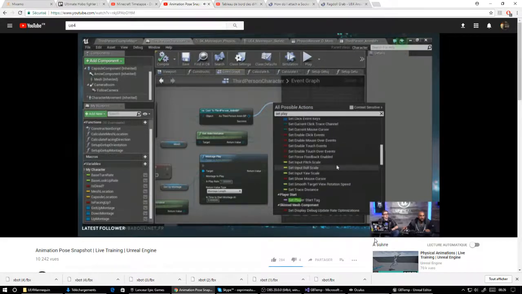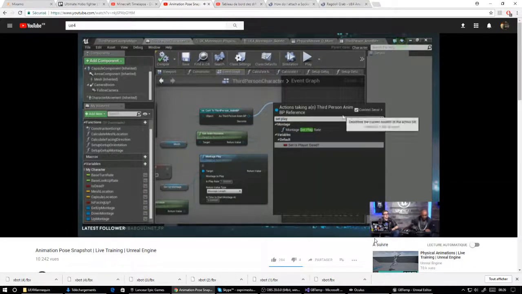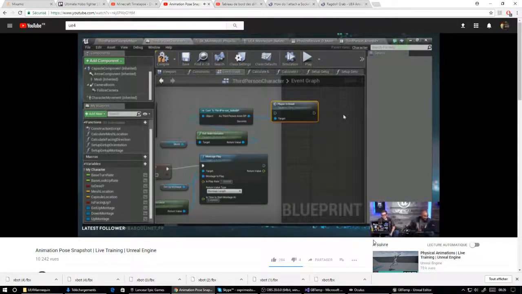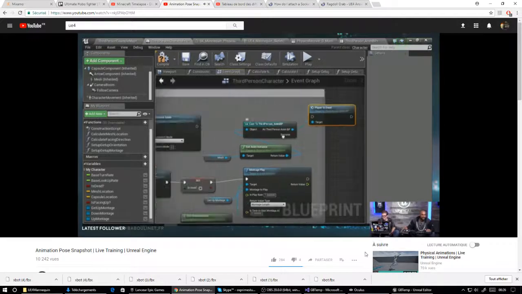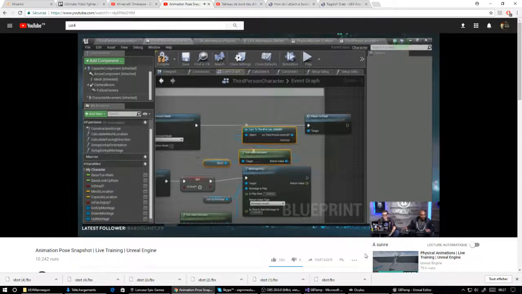Just type in player dead. It should show up. It's probably because I didn't compile or something. It's because player is dead is different than set. Oh, I was trying to say set player is dead. That was throwing it off, because you don't have anything that says set. Of course, it's context sensitivity and filtering. Gosh, that was just failure.